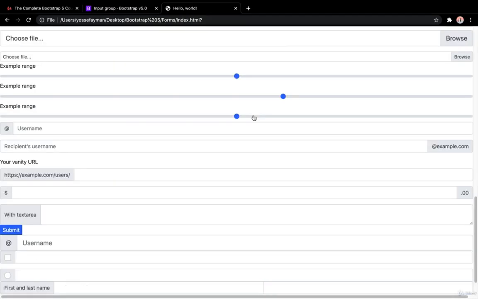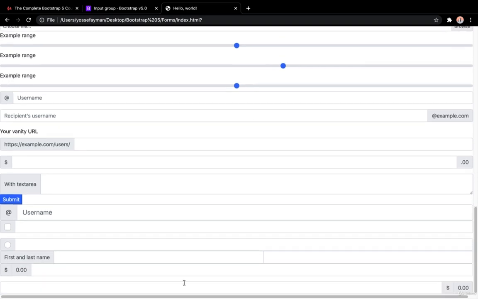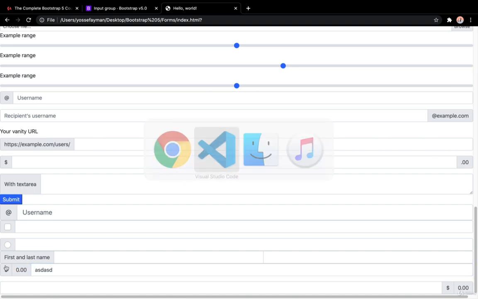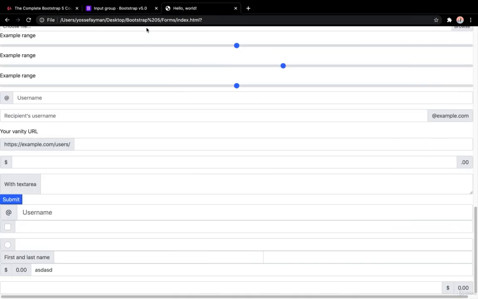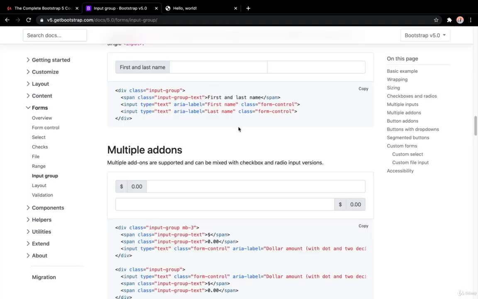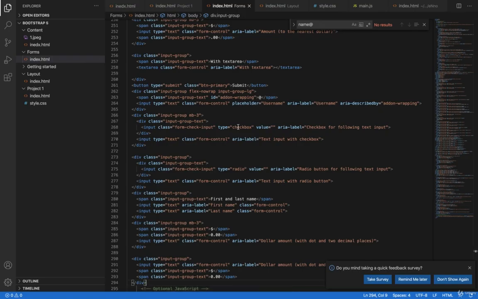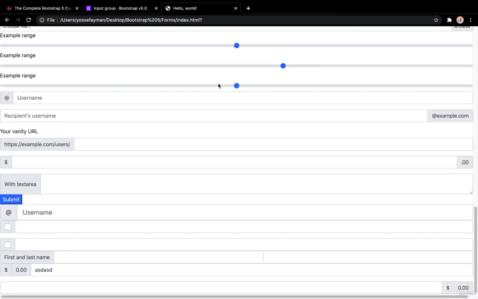So here we have new contact forms with Bootstrap 5. This is the multiple add-ons. Okay, this one and this one. Great, which I cannot edit. I can edit it in the HTML, but the visitor cannot edit this. So here when I make it anything I want, it will be edited. So here I got this.